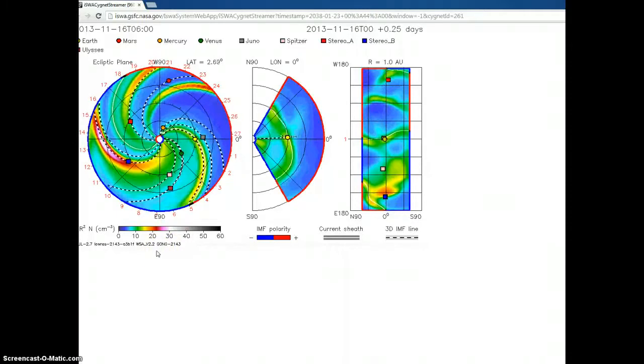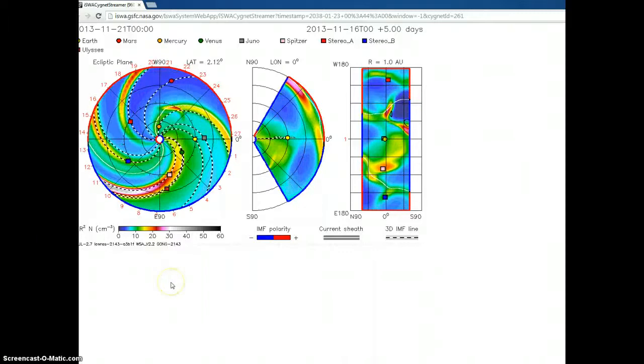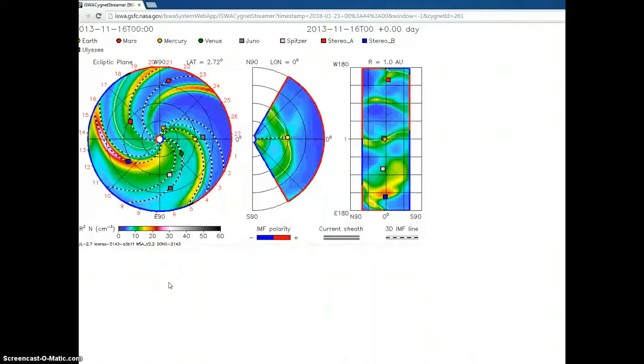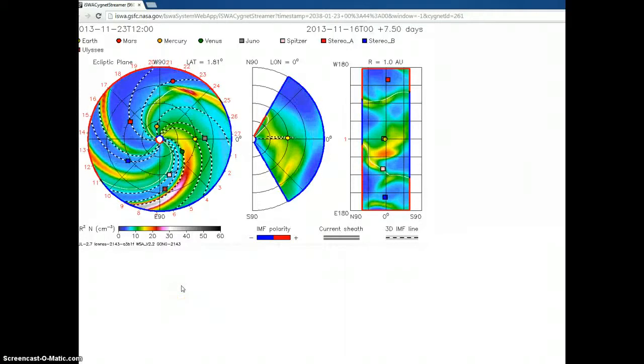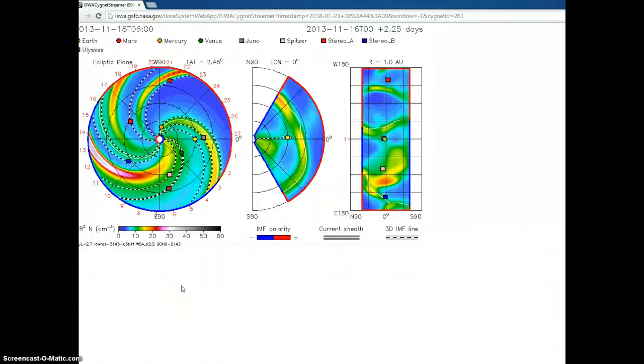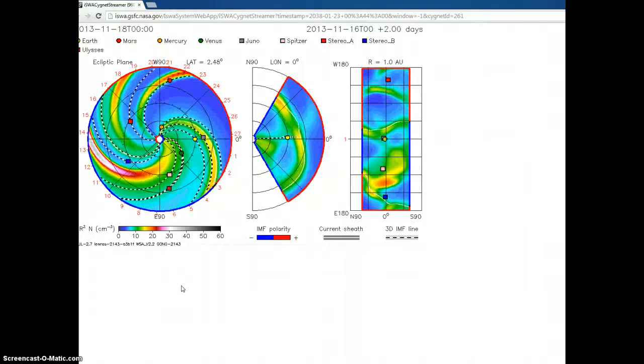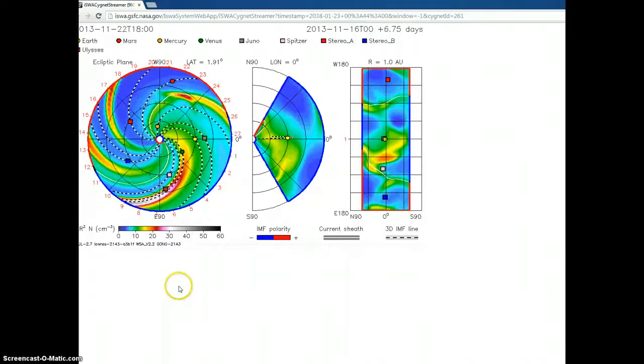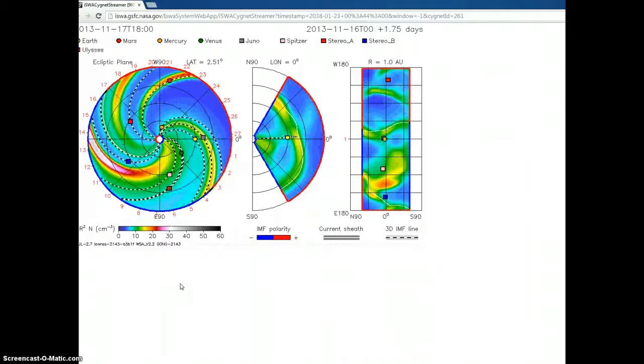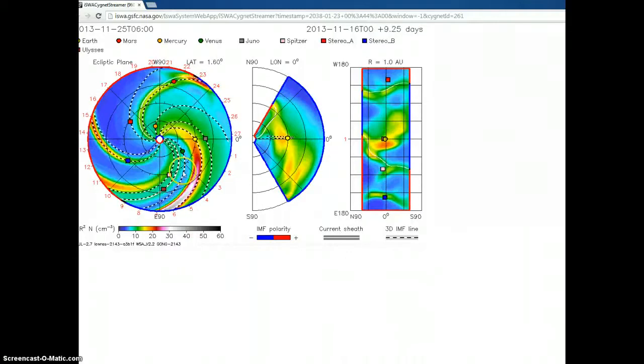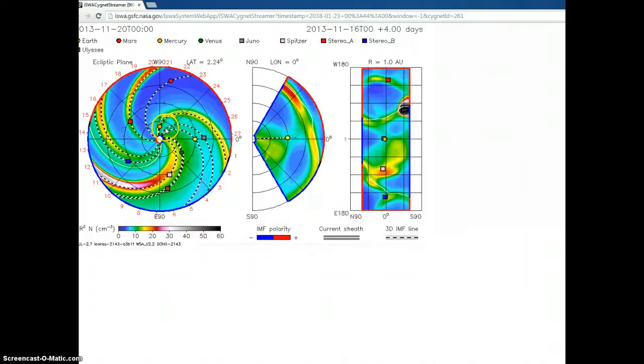And that's not being covered at all. I'm not seeing it on Solar Ham. I'm not seeing it on any of the, like, suspicious observers or any of those type of sites. Nobody's bringing this up. Nobody's mentioned it. BP Earth is silent on this, so don't know. Maybe it's just not looking out here on the Emerald Spiral. Maybe this is just recently updated, because I try to look at it on a regular basis, and this just was actually updated.